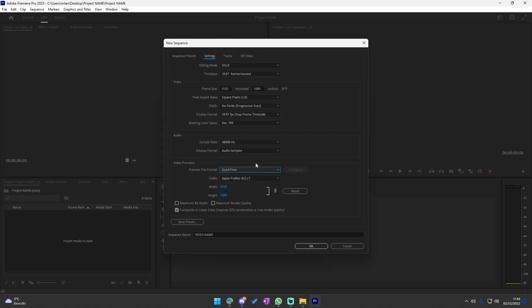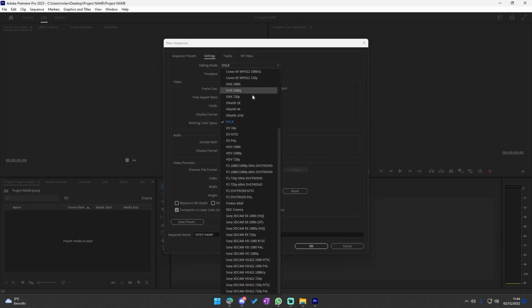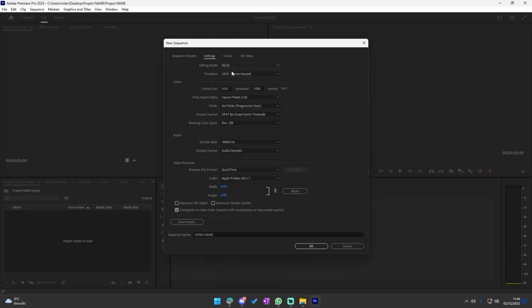But what you can do is you go here, you click on custom. After you have done this, a lot of settings are going to change. This is the video frame size, so this is the resolution of everything. This is 1080p full screen. That's how you can look at it. I'm going to keep it at that. So after you've clicked on custom and everything kind of looks like what's happening here, it should be fine. I'm just going to click reset here so we can reset the preview.